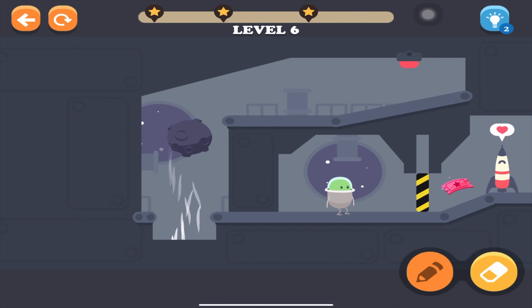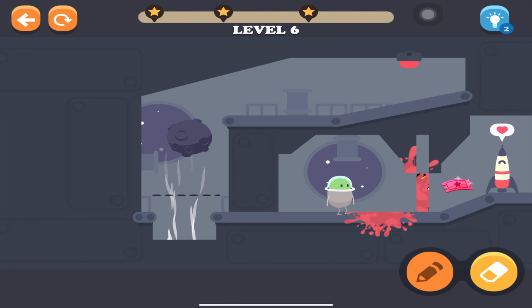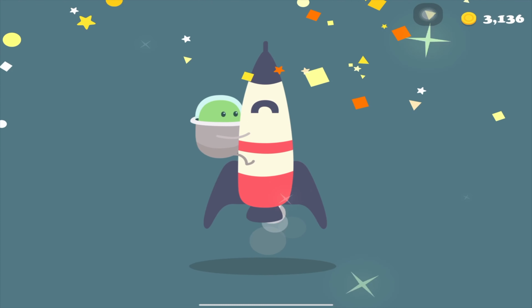Okay, we are on level 6 now. To go to his rocket ship, and we got a scratch again. What are we gonna do? Okay, I think. What is this? Oh! My gosh, okay. So we have to draw a line here. Oh, okay. Oh yeah!